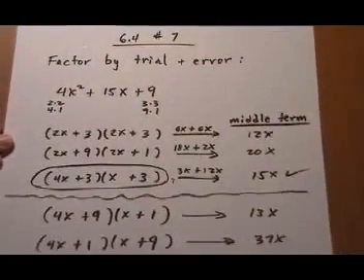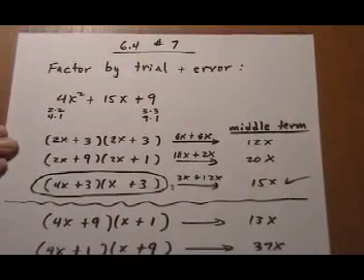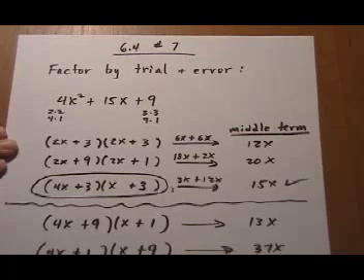The way I usually work these is, if you try out a few of these and you like this method, it's a really good method to use, because after a while you're going to start seeing patterns that help you more quickly arrive at the correct numbers. If you don't really like this method too much, you can always use the factor by grouping method in 6.3 and just do it out that way.